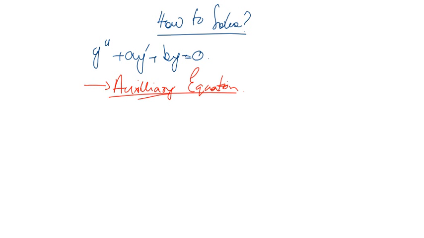Each and every differential equation has a solution of its own. There is something called the existence and uniqueness theorem, which we'll come to later, and we'll also learn about the Wronskian and linear dependence and independence and all the like. But for the time being, we will learn about this auxiliary equation. So the auxiliary equation for this particular function would be, assuming y is in respect of x, m squared plus am plus b is equal to 0.